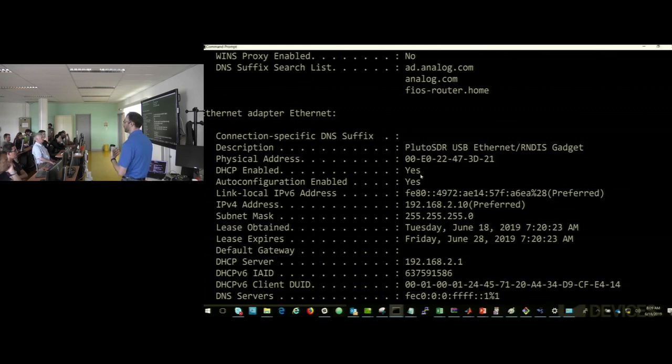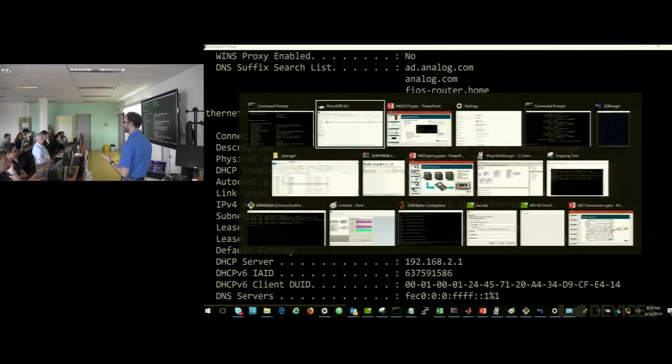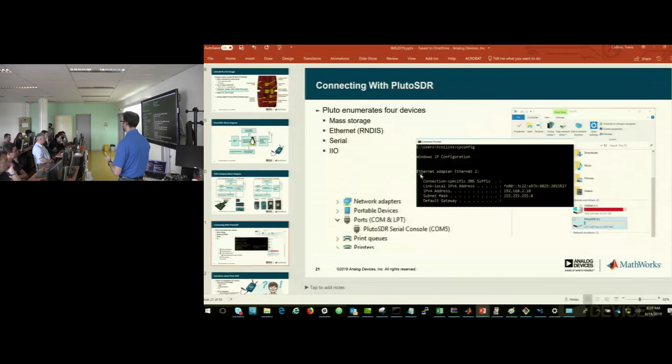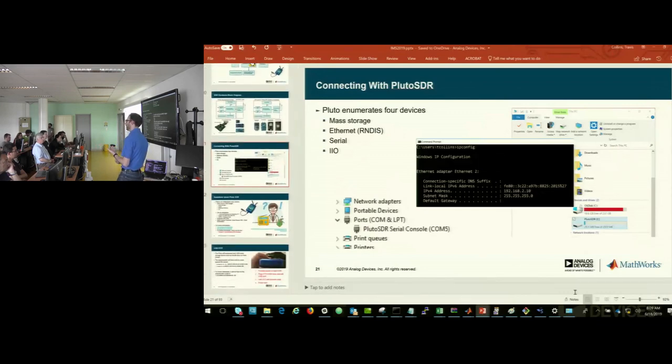To get this to work on Mac OS X, requires a little package called HoRNDIS, a little play on horrendous. And that will allow you to get network connectivity if you're on a Mac, which is just a little kind of quirk because Apple is not going to implement a standard from Windows on their machines.